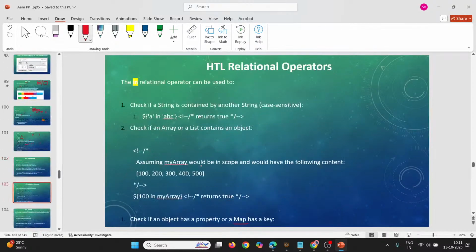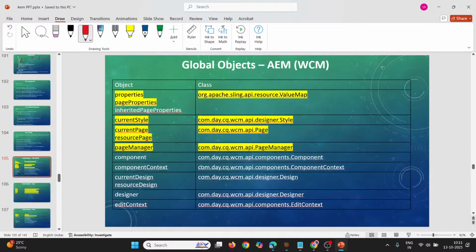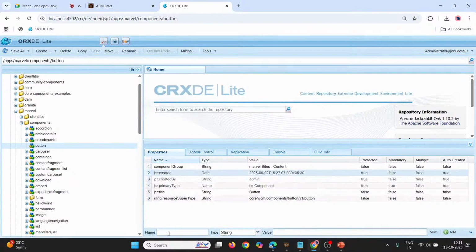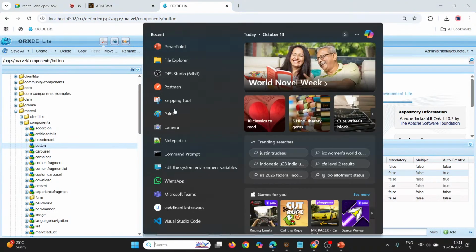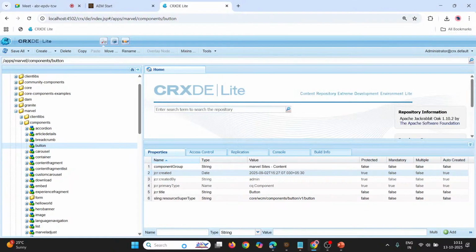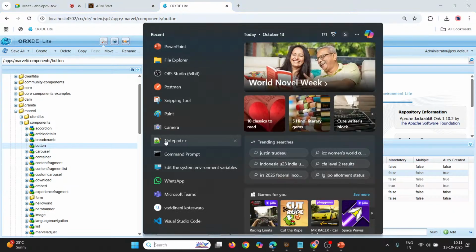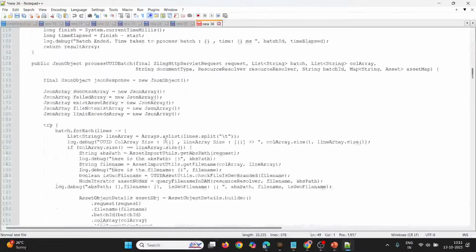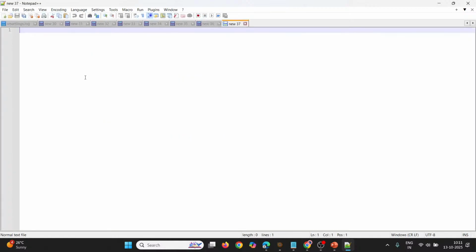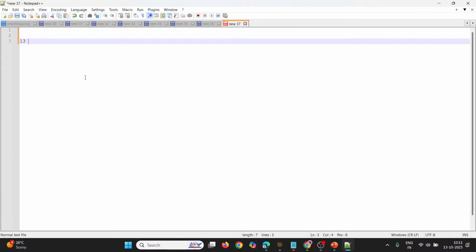So as a part of HTML, HTL has provided 13 different custom attributes. So I'll show you. HTL has introduced 13 custom attributes.